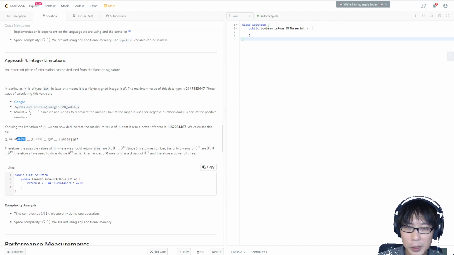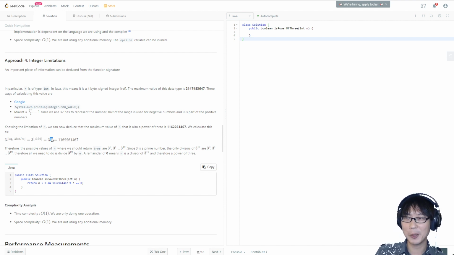So it's using a lower bound. Which means we are trying to see what's the max value of 3's power, which is less than the maximum value. And after calculation, the number is 19.